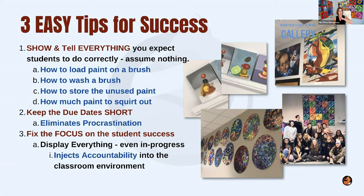My focus was always on the kids. They were the most important people in the room. What they did was the most important thing. I devoted my wall space to them. This was my closet, for Pete's sake. I had master studies in my closet. This is four kids to a painting, four panels that created one big painting.